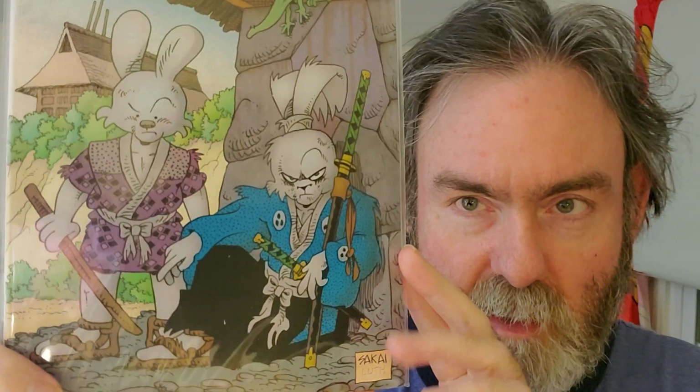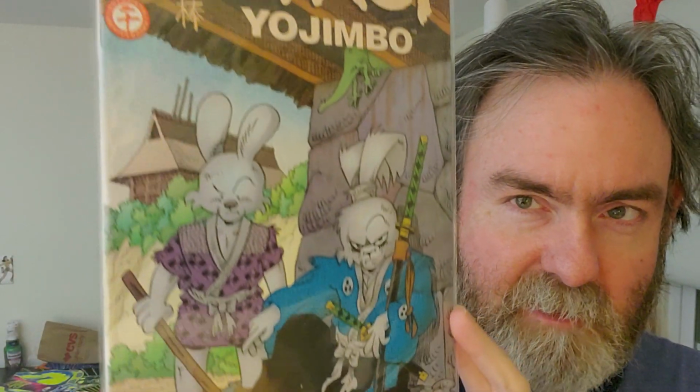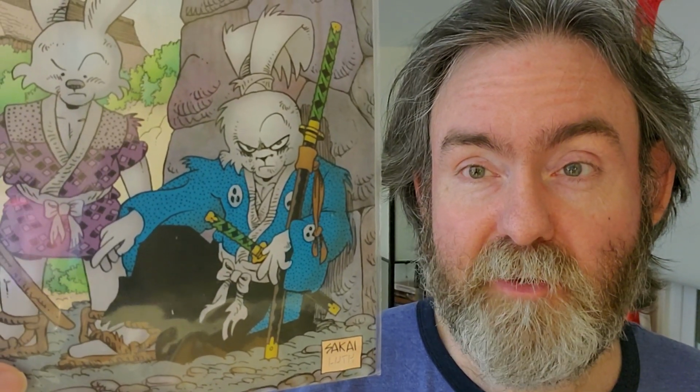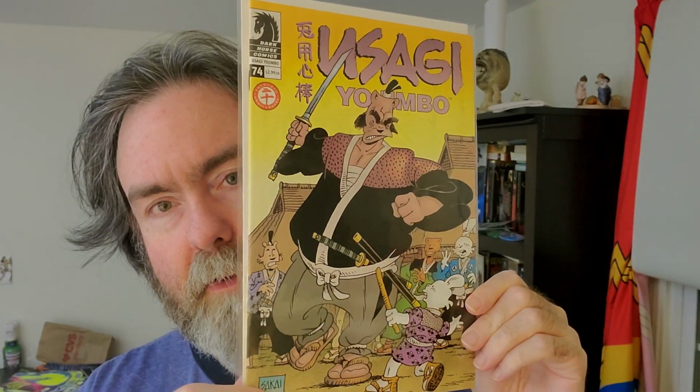The other thing I wanted to comment on is you see here a really cool cover with Usagi looking quite mean here. These are rabbits you don't want to mess with. They're sitting under this bridge. But the other thing is you start to see the effects of time passing. So it's the 20 years in the comic, but time's passing inside the story as well. And Usagi is starting to look older, more grizzled, more wear and tear on him. And we start to see more covers like this, where Usagi looks like he's been through some stuff since the beginning of the series. 74, another giant.